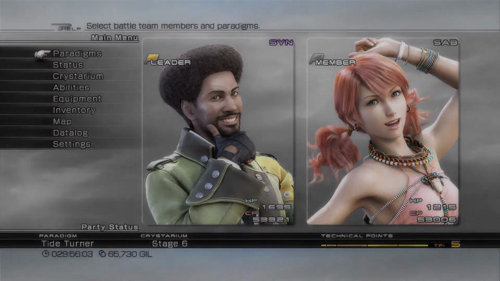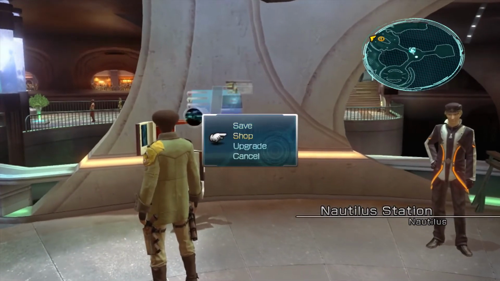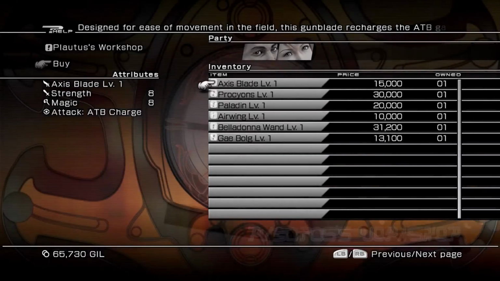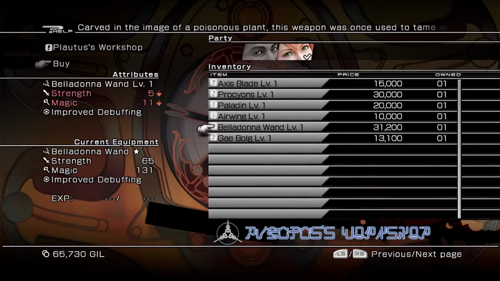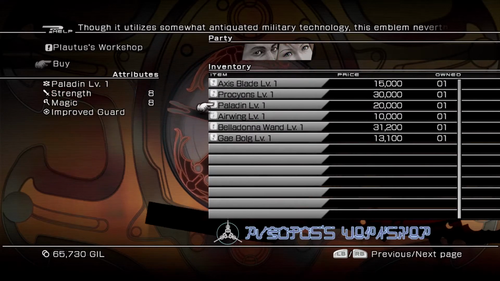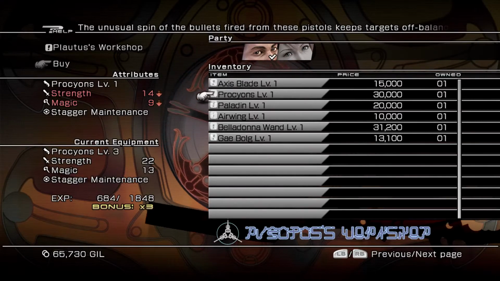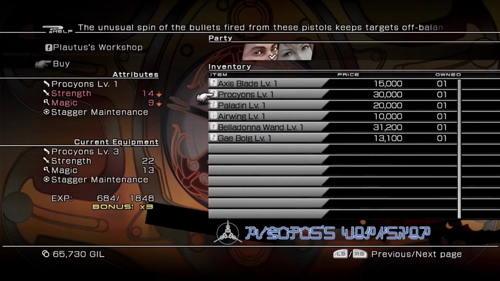Sorry, excuse me. And we can take a look at the save thing as well, because we got a new workshop. We got the Platydust Workshop, which sells new weapons. Belladonna Wand we already have. That's what we currently have equipped. And you can see that it's not exactly cheap. Prycons are actually what we have equipped on Sazh as well, but that's not the item we want to upgrade. These are all the specialized weapons.